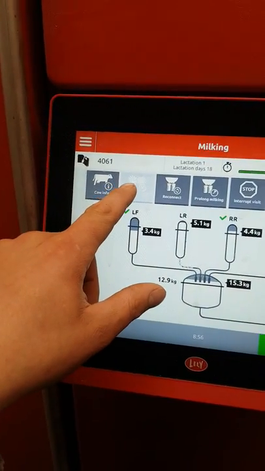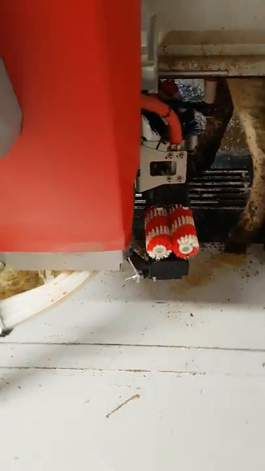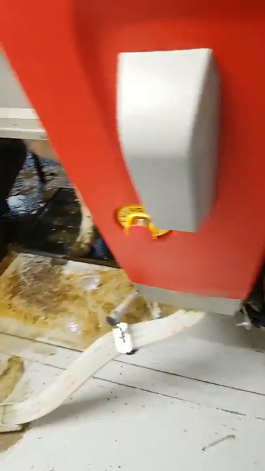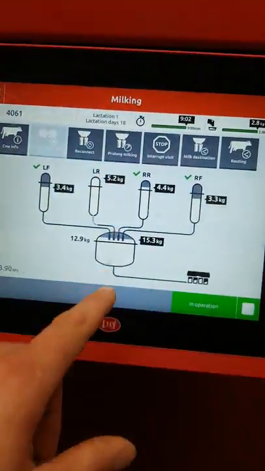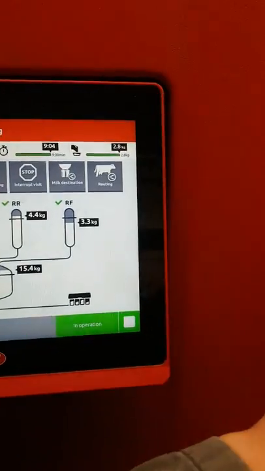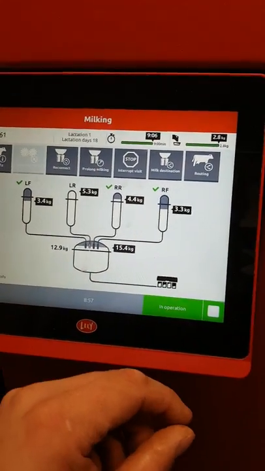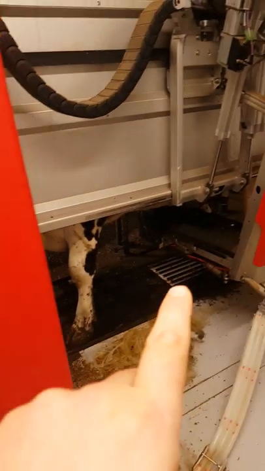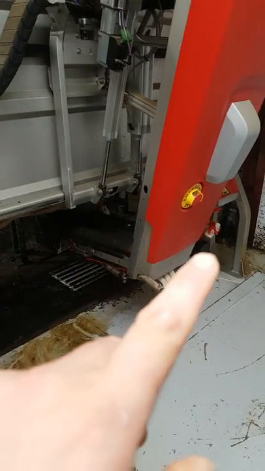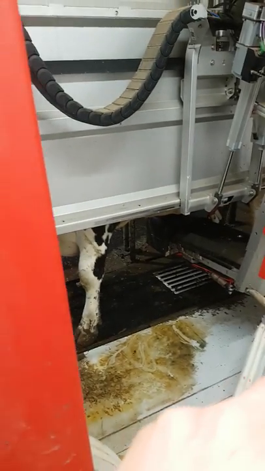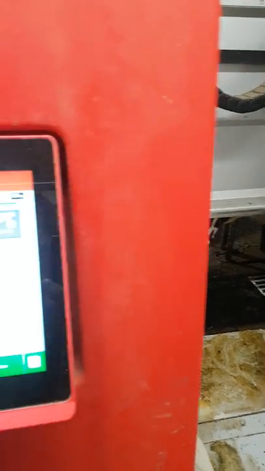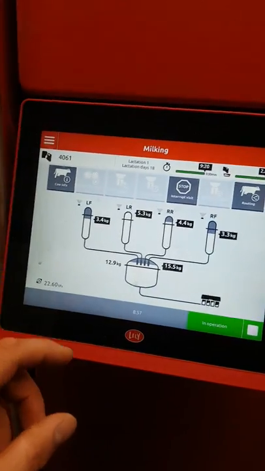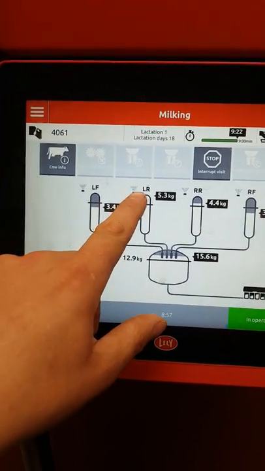The brushes clean the teats, and afterwards they spray some chemical on them, and there you know that the milk's going down there. It sprays the cow's teats. And once the unit is attached, once the spinny things go, which wash the brushes, you know the connection's been made. See, now it's spraying the teats.